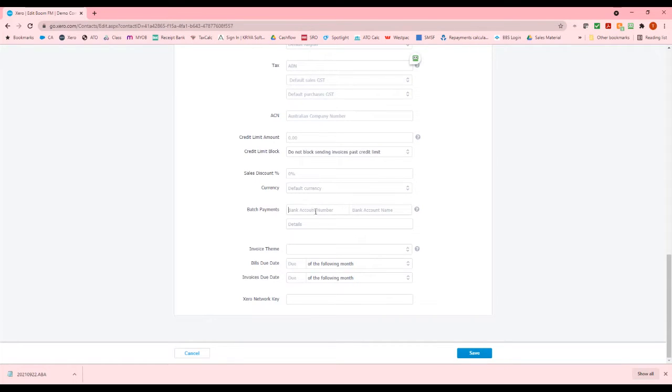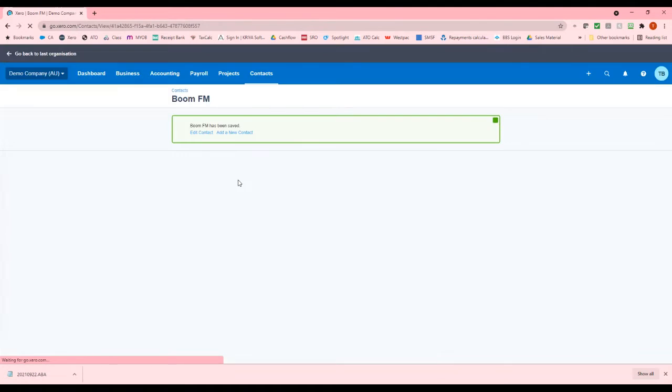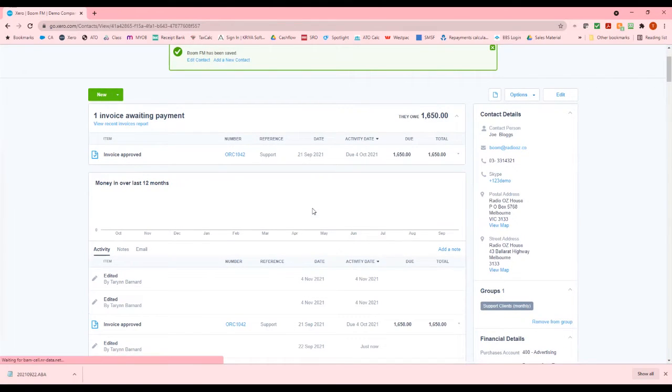Here's where you pop your bank account details for your batch payments if you're not doing it where we did before. So your BSB and account number goes in this one line, the name of the bank account goes here, and you might say, that might be the description that comes through. You might have default bills due for them, and you can set all of these up as you're going with each contact. So once you save their information, then that will flow through. But also what we did before when we created the batch payment and put the emails in and the bank details, that automatically saves in this area as well. So you don't have to be constantly re-entering things in different screens.